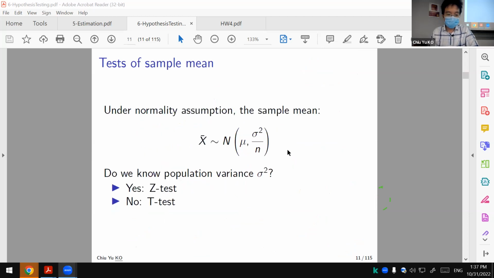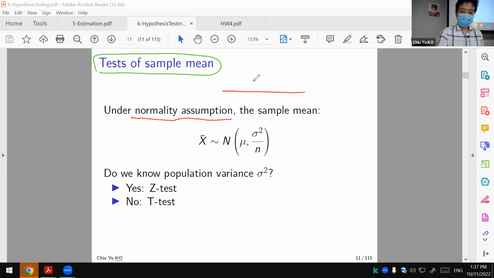So let me start. We will focus on sample mean, the test, except the very last one. Okay, we focus on sample mean except the very last test in our course. So for the class we will assume normality, which means that the bell curve is always true for our population. This is something that we will have in our mind.